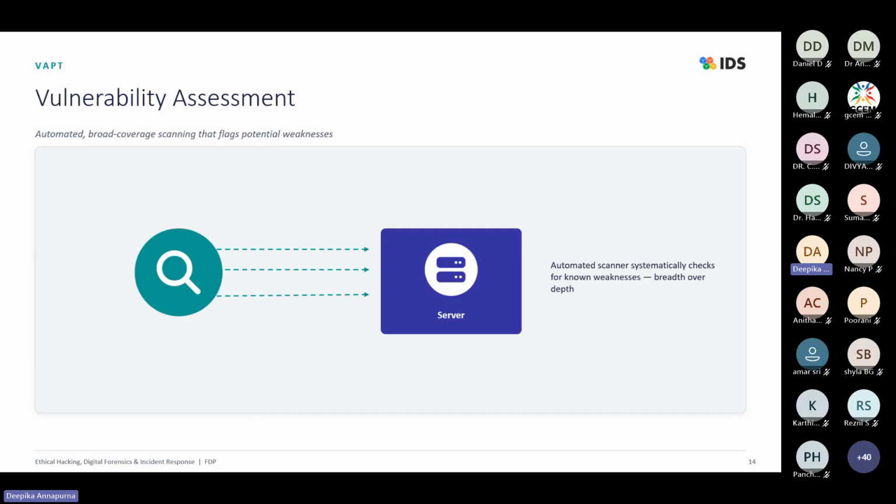Let's say what the scanners or the tools will do. The tools will completely scan your website or application. They will assess everything and show you what vulnerabilities are inside your system. So what will be the output? Let's say you have missing security patches, some employees have outdated software, some are using weak passwords, and these are the configuration errors you are facing. Everything will be shown. This is called vulnerability assessment.